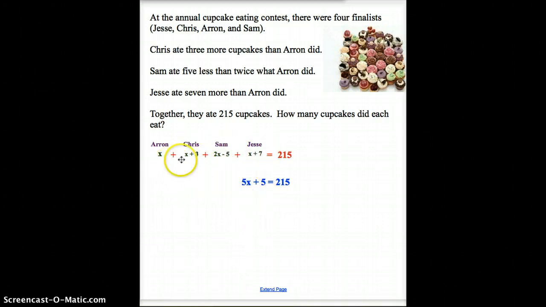So I know that if I kind of simplify all these together, I get the equation five X plus five. And as we set up here, it all equals 215 cupcakes. So now we just got to figure out what does X equal to get that? You're going to think about that for a while. You're going to come to class with your answer. I'm not going to give you the answer for this right now. You're going to come to class, and I'm going to check to see if you're right.